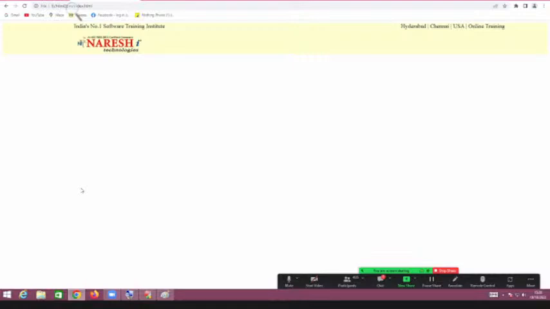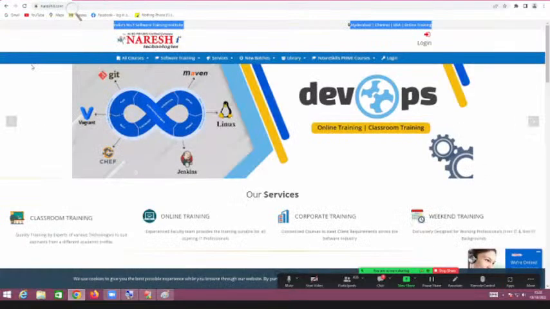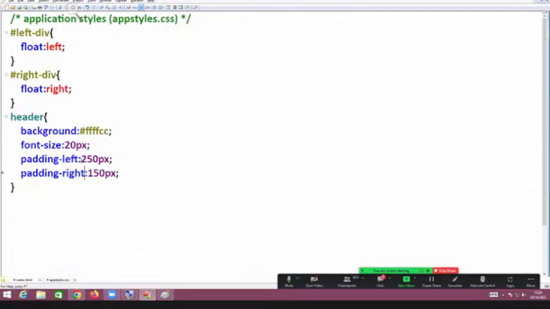Left side we have the gap, and right side also we have the gap. Instead of sitting at the edge of the screen, the internal gap maintenance gives a better look. Here also we see the data available, a lot of gap here, and on the right side also we have the gap. The measurement you can decide as per your interest, sir. I finally set right to 250 pixels and 150 pixels. So now the header part is completed.